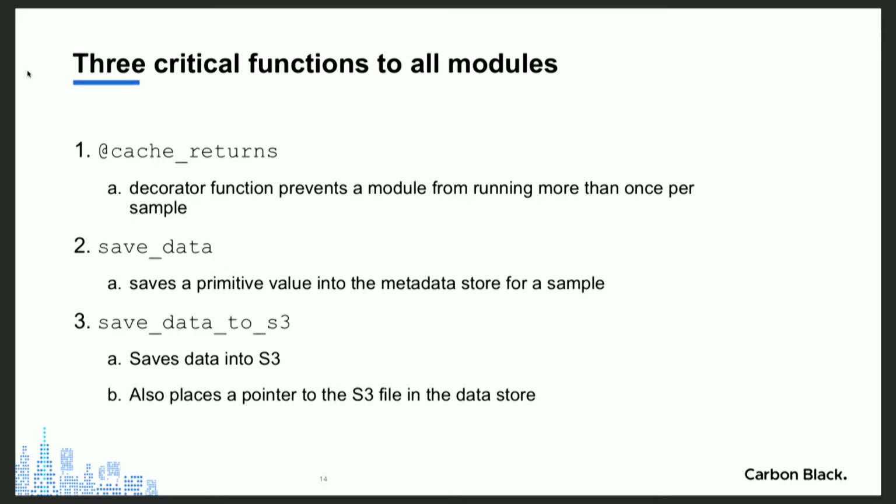In our goal to make this as simple as possible, but no simpler, the analysis modules require knowledge of only three functions. The whole thing is Python, but the first function is actually just a decorator. The analysis module only contains one function. The interface, or the contract with the whole system, is that the Python file contains one function, named returns. It could be anything, but we called it returns. And it is decorated with cache returns, which simply means that function will only run on this file if it hasn't been run before.